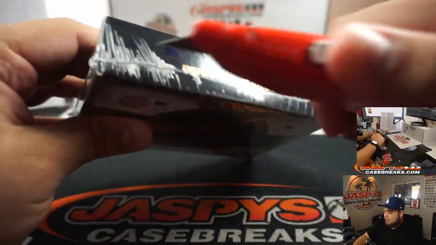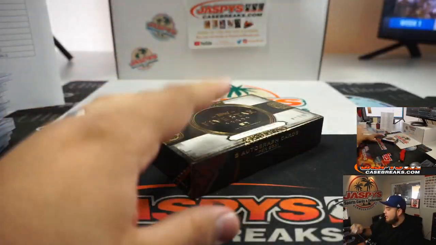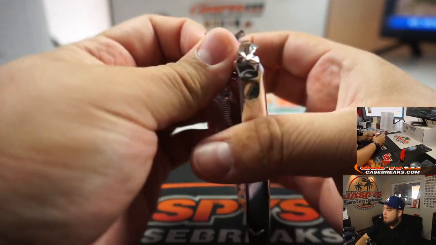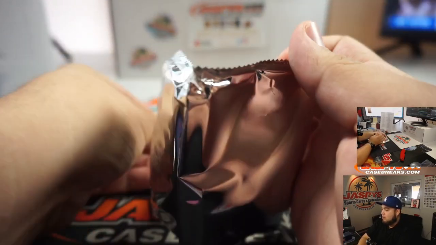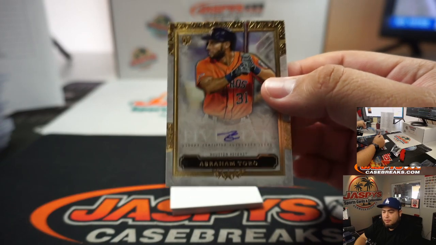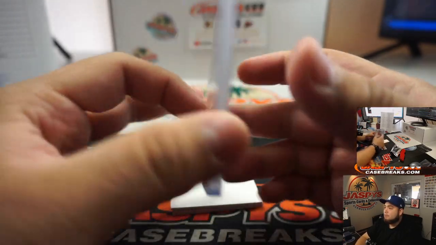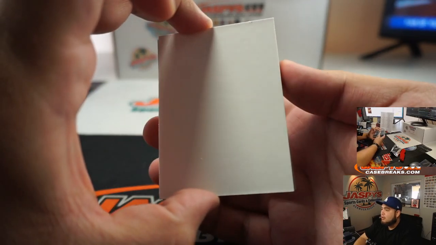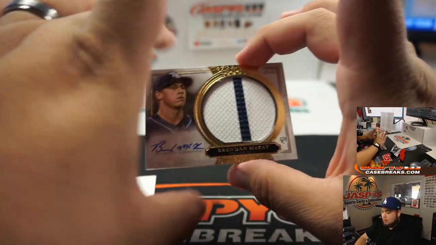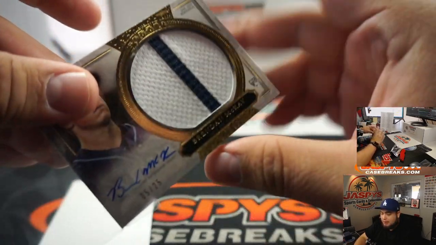Alrighty, last one, guys. Good luck. And guys, the next random team is in the store. And again, once the checklist pops out, I'm sure you'll see some picker teams up. We got Abraham Toro for the Houston Astros going to Chris. And the last one here, guys. Good luck. Whoa. Nice, jumbo patch. Brandon McKay, 5 out of 25, for the Tampa Bay Rays, going to Jeremy S.